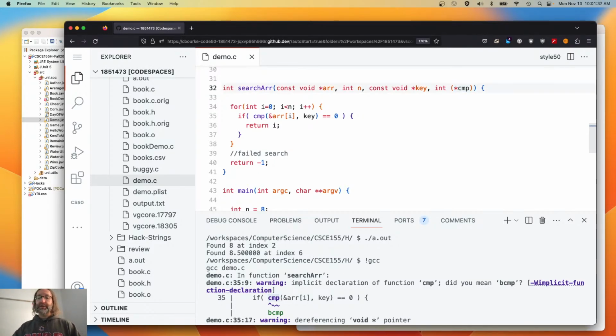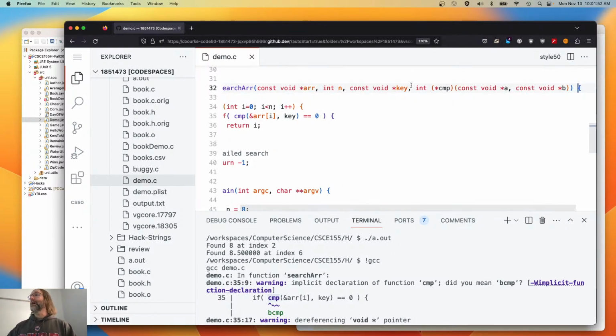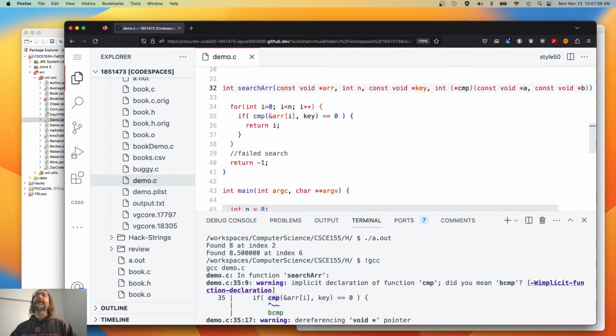And what does it return? Well, it takes const void star a, and const void star b. There we go. So, new syntax here, and it can be quite confusing. We will completely cover that on Wednesday. But for now, I'll just leave it.